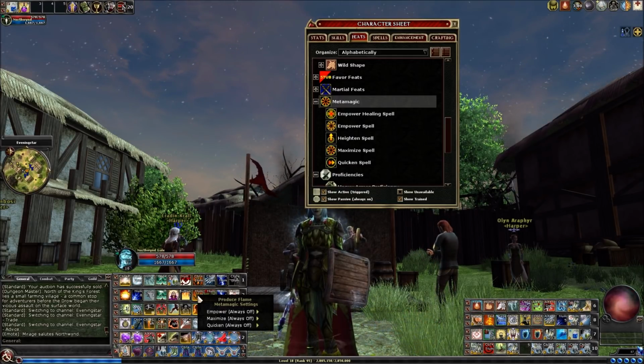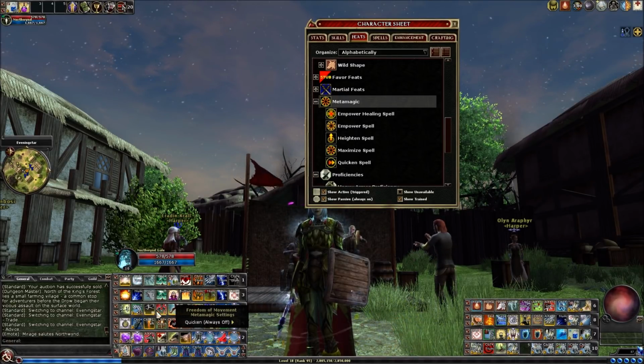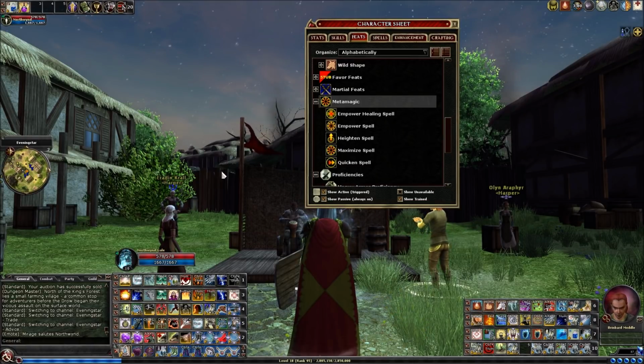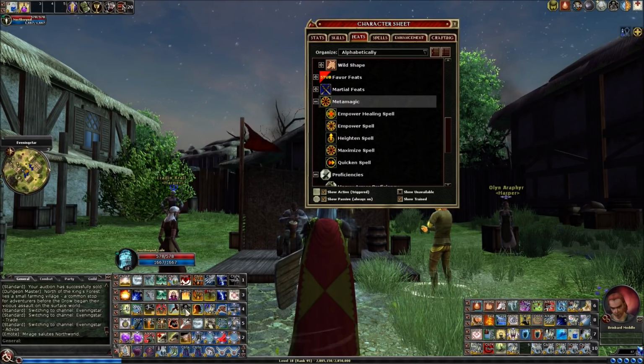Of course, I don't have it applied to my buffs. Quicken is the only meta that I have that could be applied to them, but I definitely don't want to quicken my buffs. Do that right at the start. Nobody's bothered me. I don't want to spend 10 extra spell points to quicken my buffs. That's a lot of extra mana. If my buffs are quickened, that would be 10, 20, 30, 40, 50 extra mana. That's just wasted.